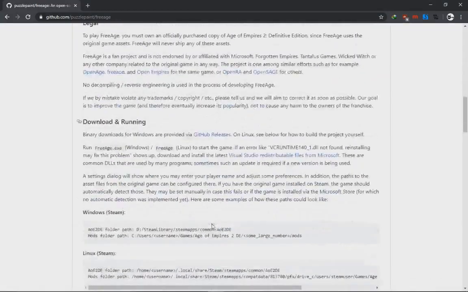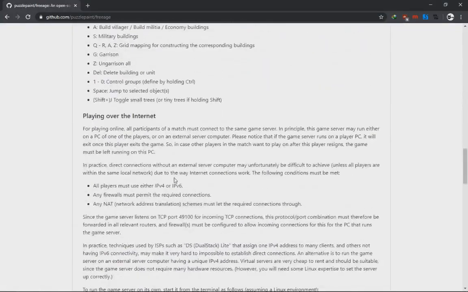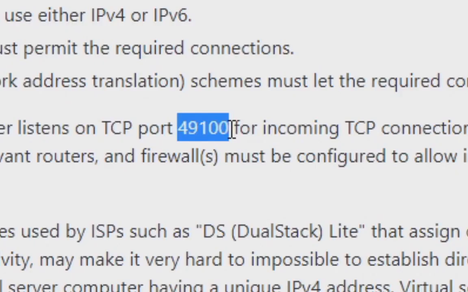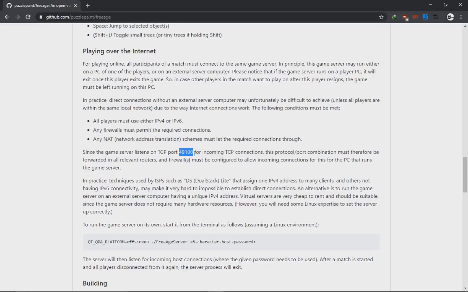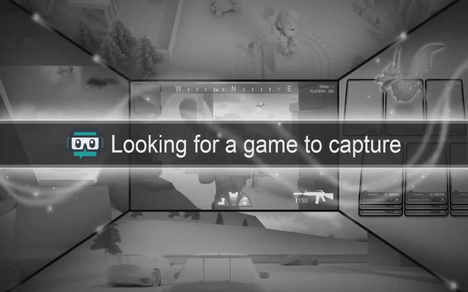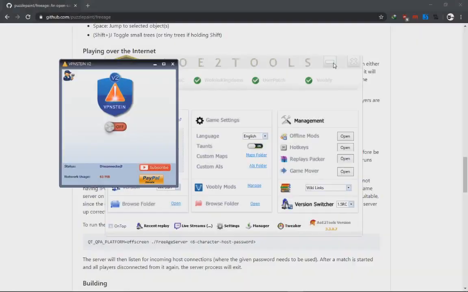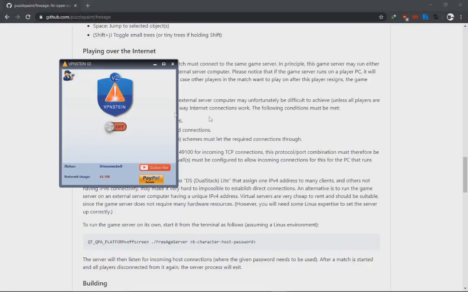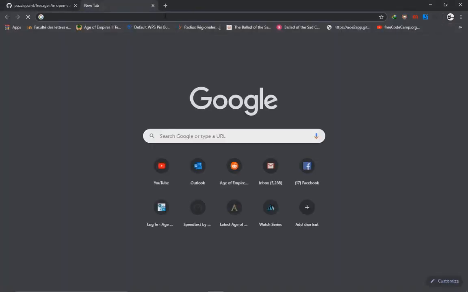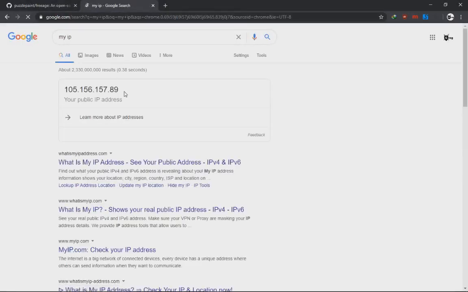And by the way, before we jump into the game and I showcase everything, there is something I need to point out: this engine requires port forwarding for port 4900. So you need to port forward this on your router. If you don't, or can't, or feel lazy to, just run your favorite VPN. Actually, not all VPNs, but I prefer VPN Stein, which is literally my VPN. So I'm just going to show you. I'm going to search my IP like that. This is my IP. I'm not using a VPN now.